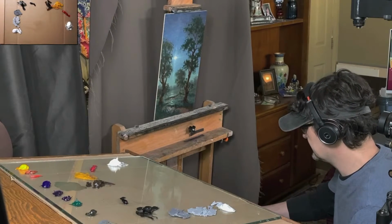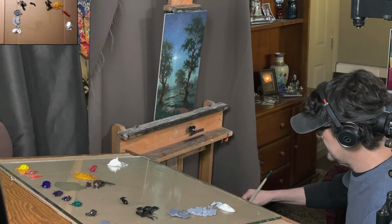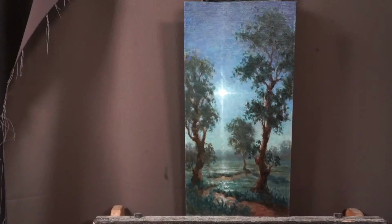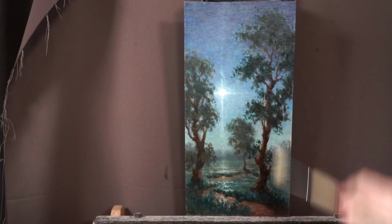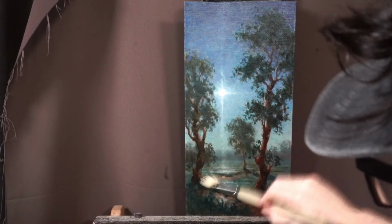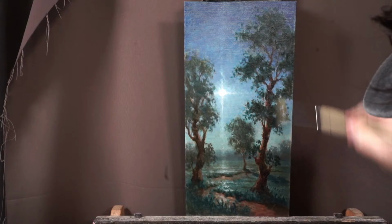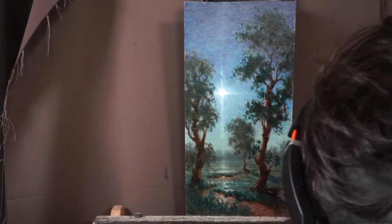All right, so I'm just getting my medium to the right consistency. Nice and thin. And then let's do a little check here. So I like to start on my darks because those will usually be the things that come up that change. It's just slight here. So why don't we go over this thing? Let's just wet it down. This has been sitting for at least a couple of months, maybe 3 months now. Oh yeah, at least 3 months. I lose track of time these days. So anyway, not a huge difference, but I am seeing some of these colors come to life.